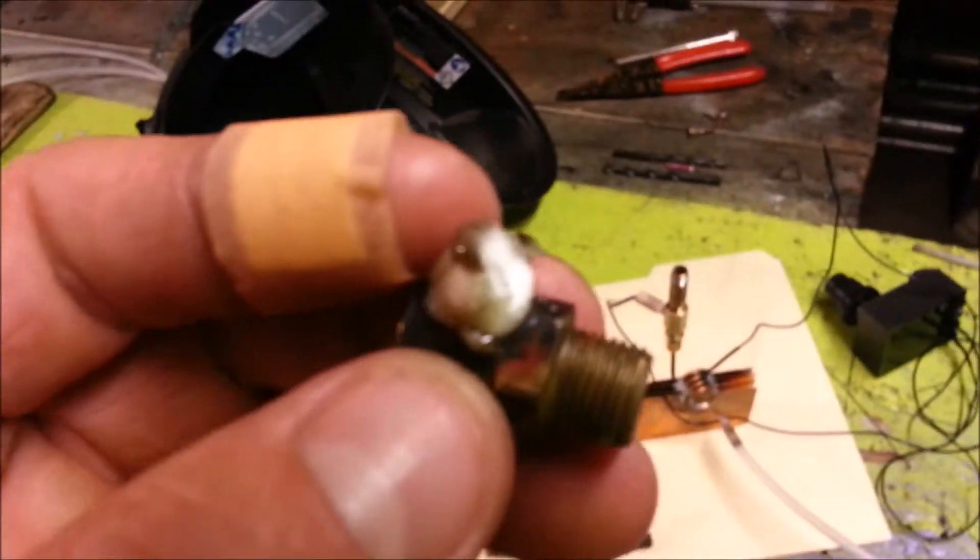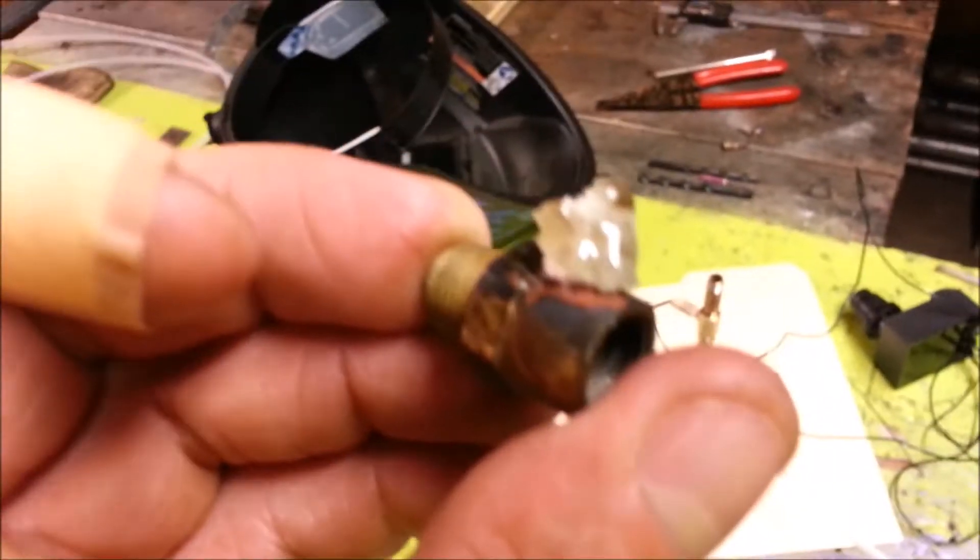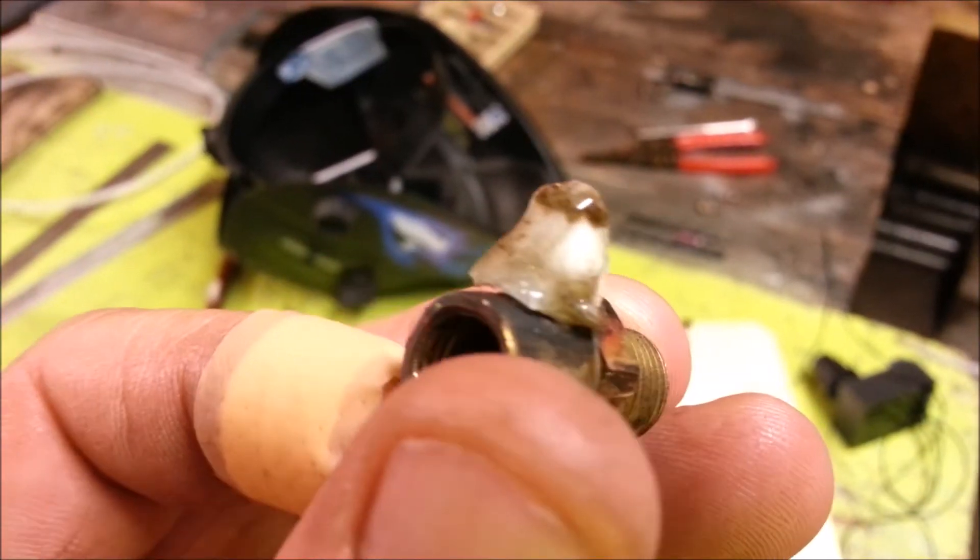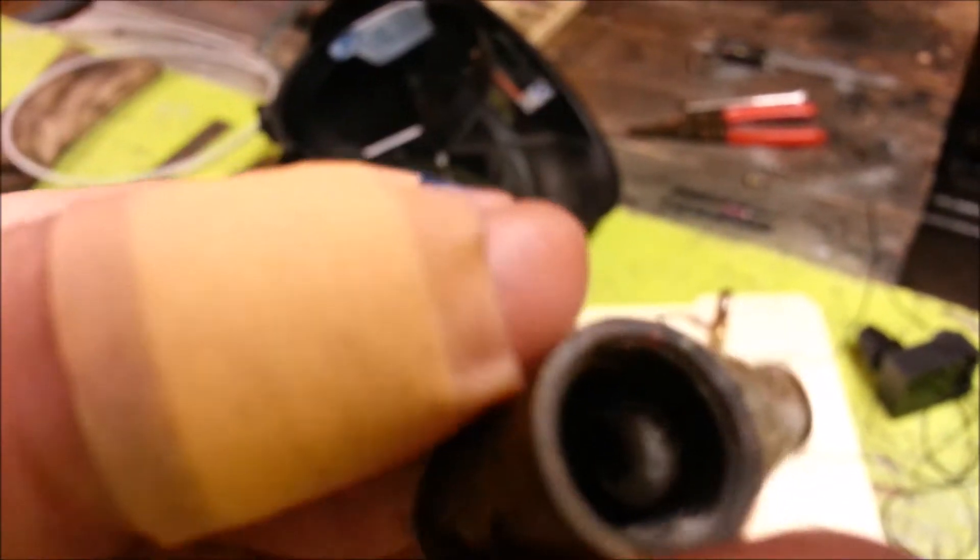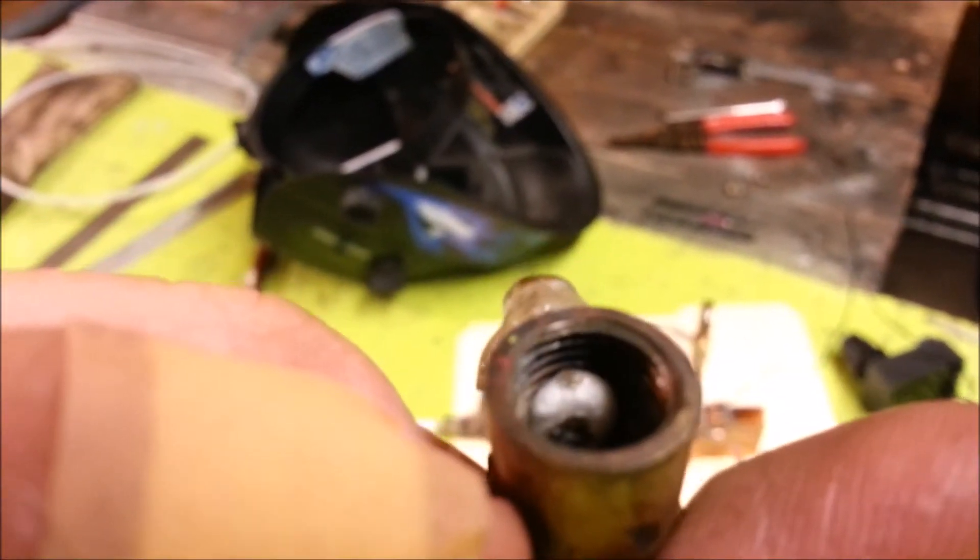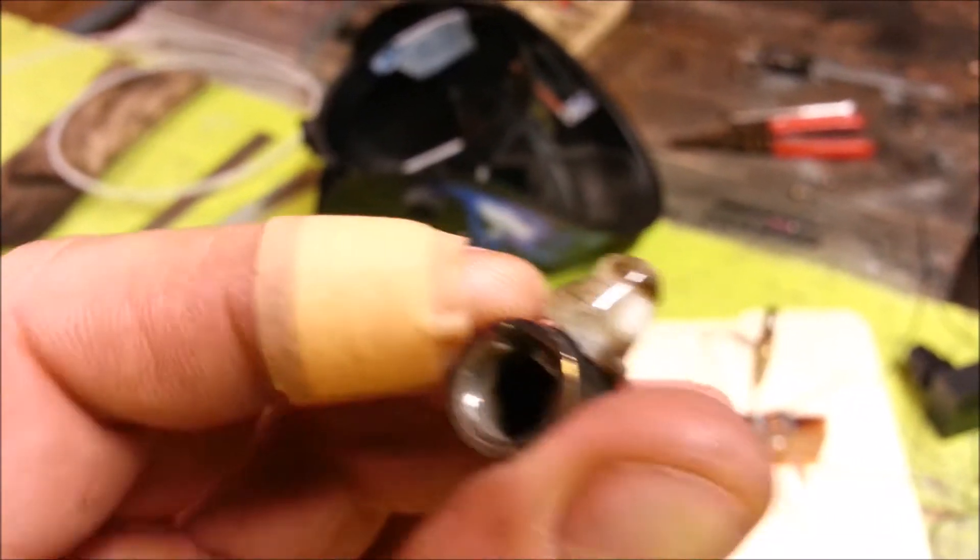Here was my first attempt and what I learned was that if there's any cracks in the glass whatsoever, the spark will travel right through the crack in the glass and take the shorter path. So I was getting a spark inside that area there where I didn't want the spark to take place.